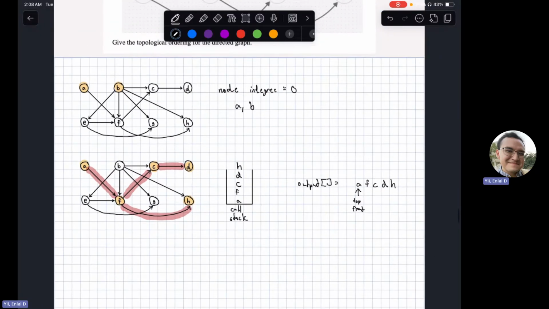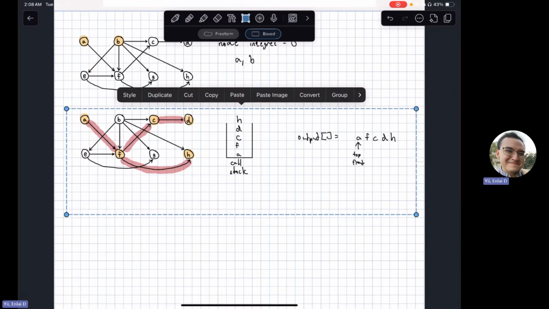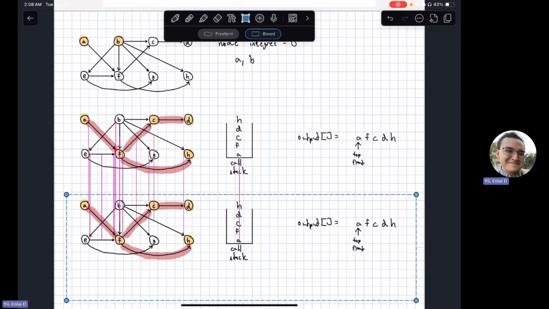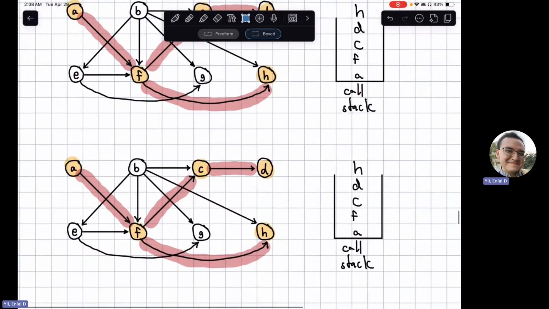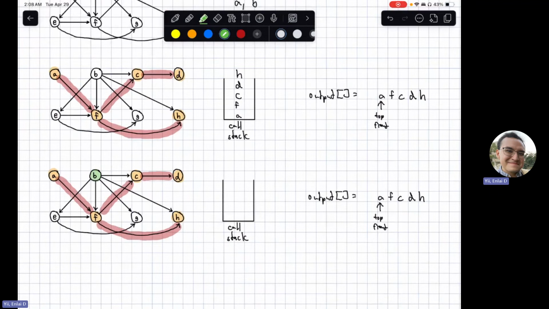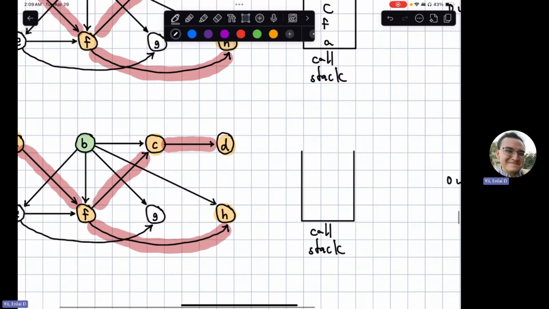So given this graph now, we cannot do anything else. Now we need to switch gears and choose the other possible node with in-degree set to 0, which is B this time. So now let's choose B as our node. We need to add it to the stack. So let's clear up the stack real quick, but we'll keep the output the same for now. So we're going to shift a little bit over here. So let's add B, perform DFS for B again.